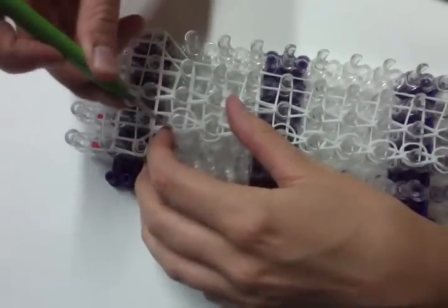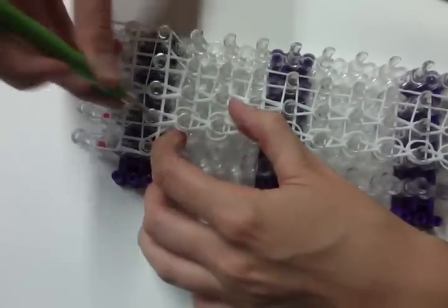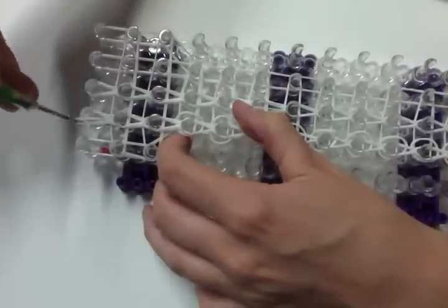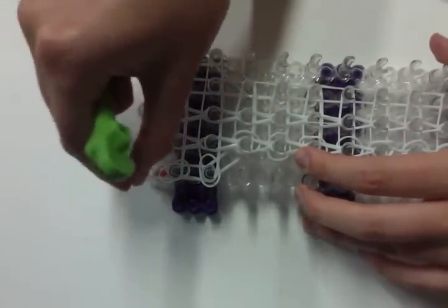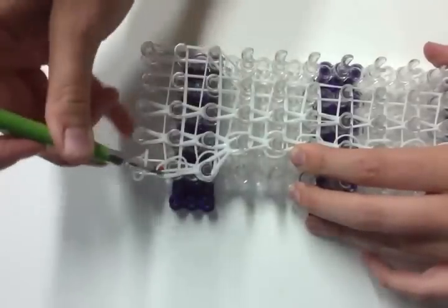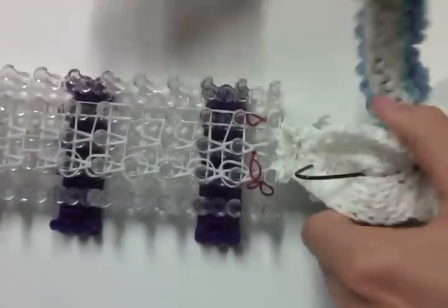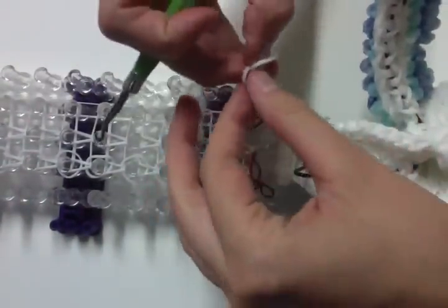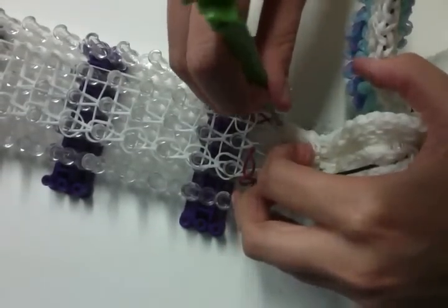Okay, now as I go, I can put more on here, and then I'm going to actually... We have to do the vertical all the way up first. Okay, and then I can put some more like this. Okay. Alright, let's do the other side. Again, we can add them as we go.